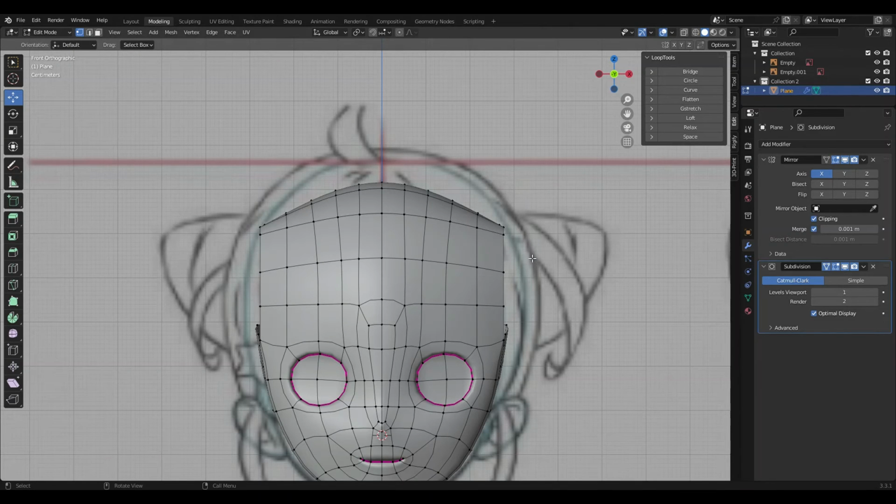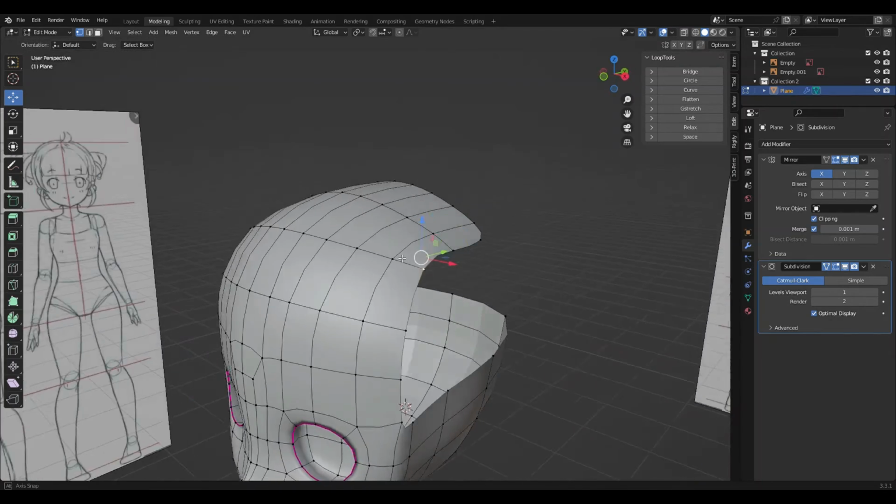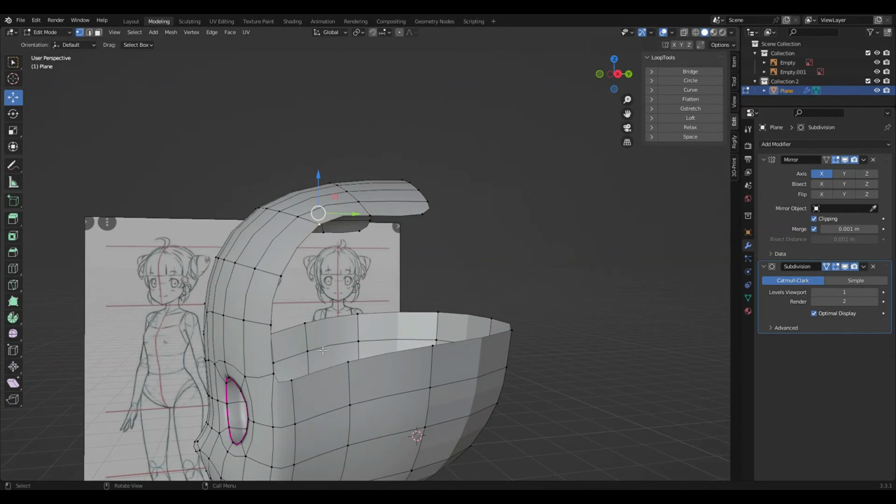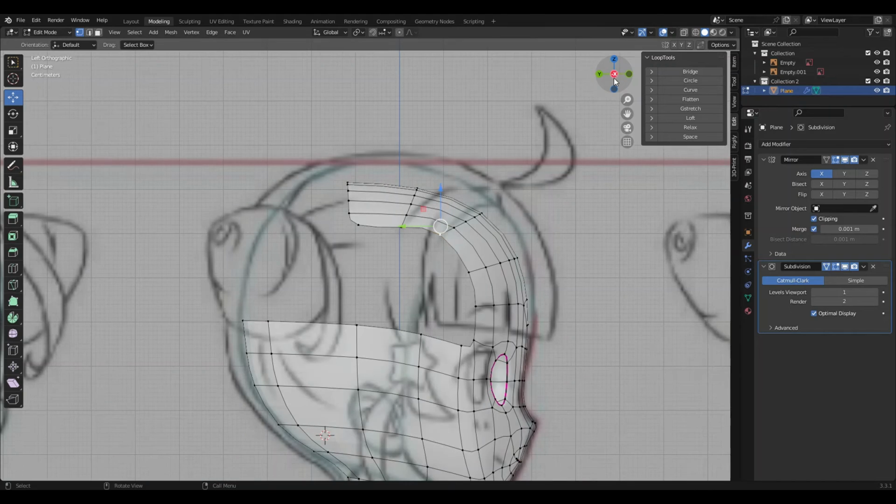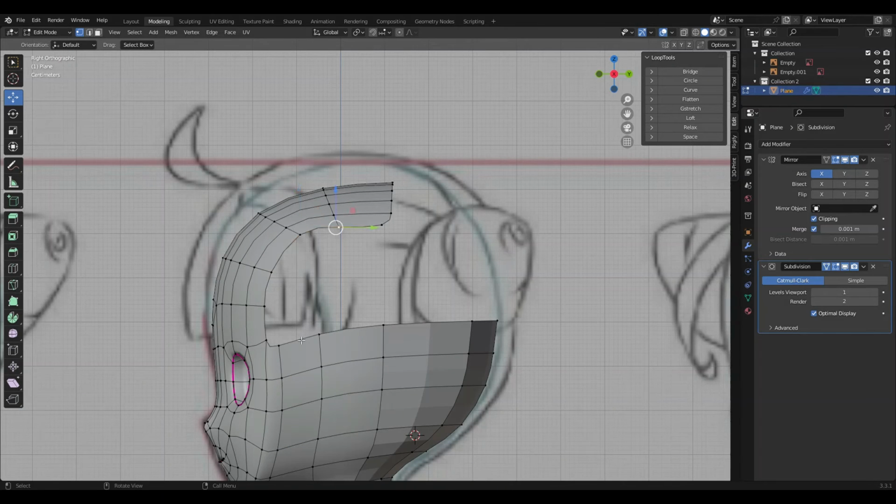Don't like this. Okay, so we might not end up needing all of these. So what I'm going to do is put F, fill, J. Going to add a cut here.